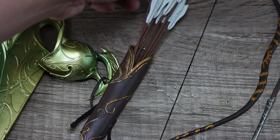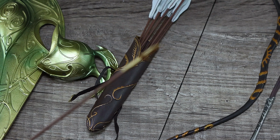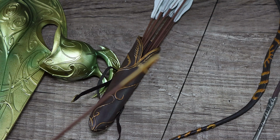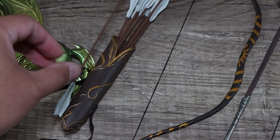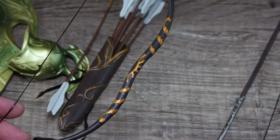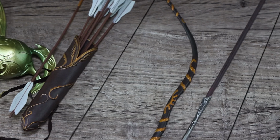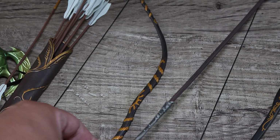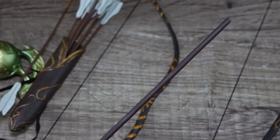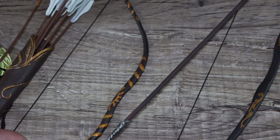The straps are leather or pleather, which I'm not a big fan of. I'd rather that be rubber or something more sturdy, because in the future, if you buy this, I did buy the Boromir not too long ago, maybe a year ago, and I got it on sale. It was sealed. I opened it up and the thing disintegrated. And to Asmus's credit, it's not just them. Hot Toys does that as well. With their Predators, you open it up, even though it's brand new, it will just disappear right before your eyes. So stay away from that.